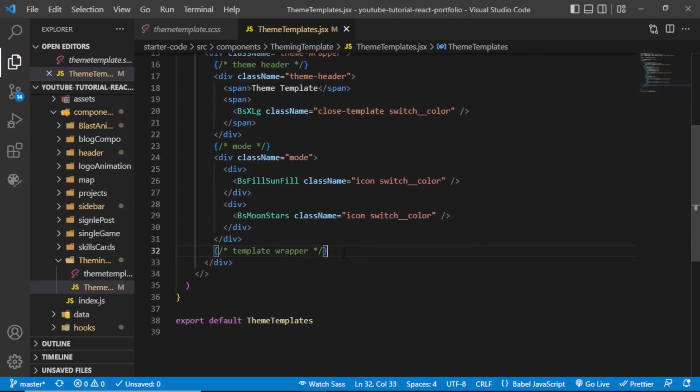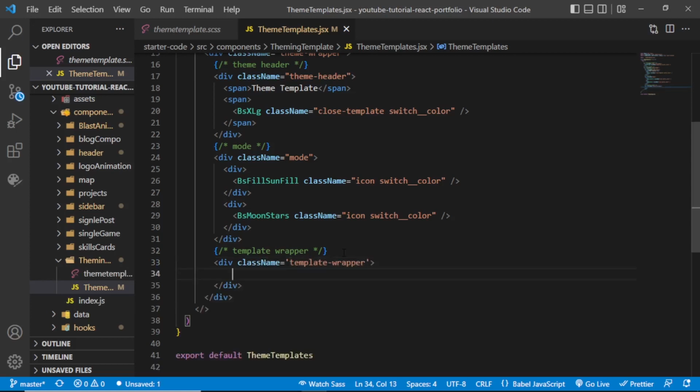And let me have my div, and it's going to have the class name of template-wrapper. And inside the div, I'm going to go with another comment, and this one is going to be template wrapper 1, because we have different divs, template 1 wrapper.